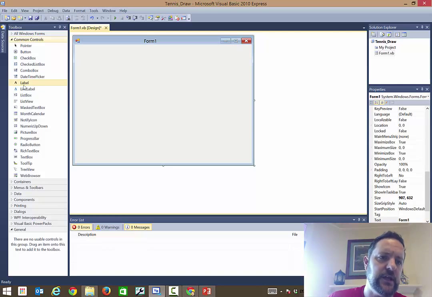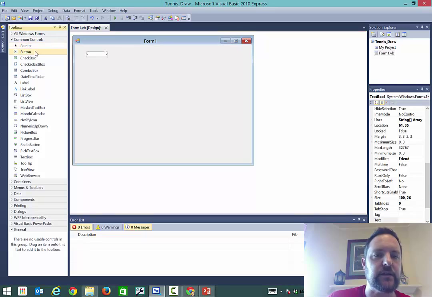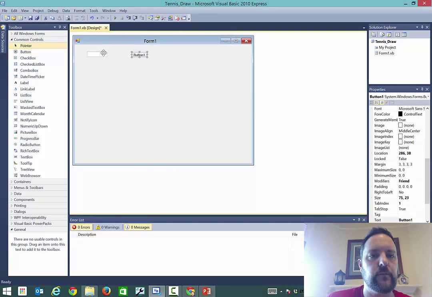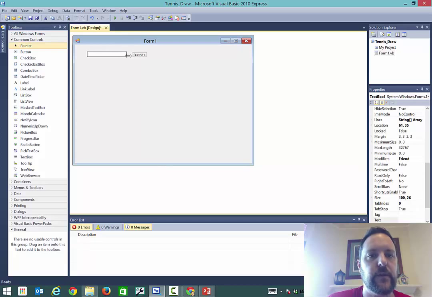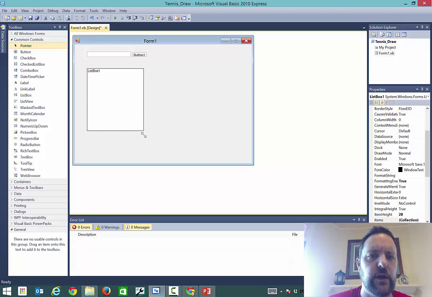We are going to need a text box for the names. There we go, there's a text box to add names. We're going to need a button to add that name to something, and that something is going to be a list box, because if you're going to be working with the list, why not actually use something that's built for working with lists? Notice that I'm just double clicking on them and adding them. I'm not actually doing anything with them at this point. I'm just simply adding them.